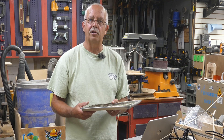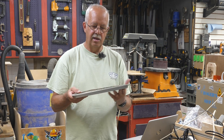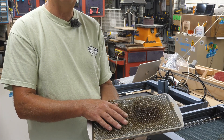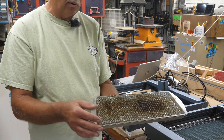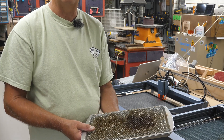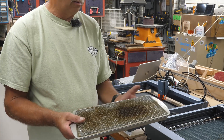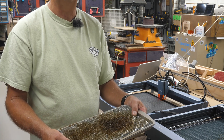Let's start out with the lower end. This is a Dollar Tree cookie sheet, $1.25. Inside it is called plaster lath — it's a wire plaster lath you can buy at your home store. It comes in a pretty good size sheet, and as long as you keep it flat when you're cutting it up and put a few layers in there, this works very well. It's very economical. Some people say it's galvanized and the zinc will make fumes, but I made a mistake of leaving a piece outside when it rained — believe me, it's not galvanized. It rusts.